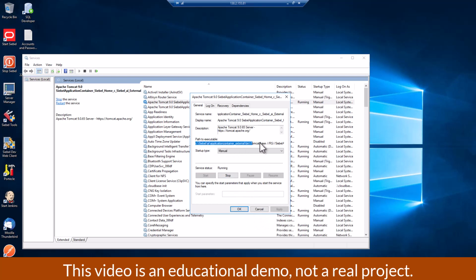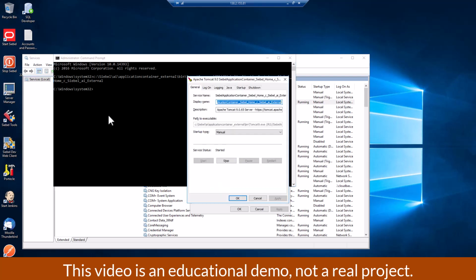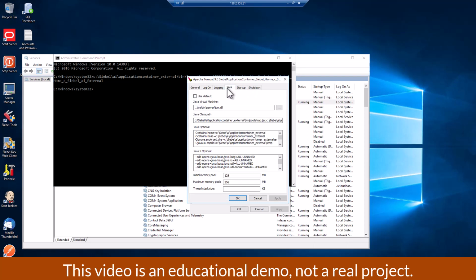And now let's take care of those settings. So copy the executable and in a command prompt, paste it in. And before you run it, change RS to ES and Tomcat 9 to Tomcat 9W. This gives you the dialog like so. And in the Java section, make sure you replace those ridiculously small numbers with decent numbers according to your environment.